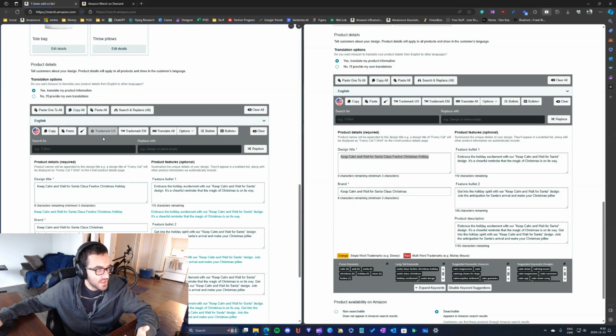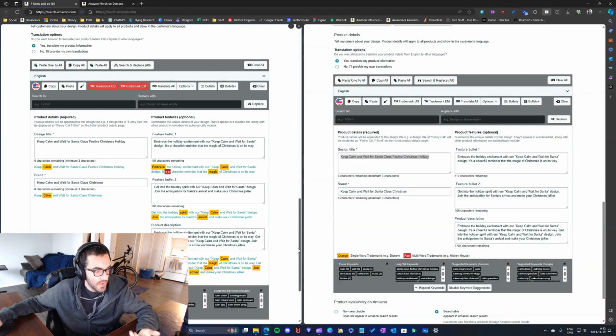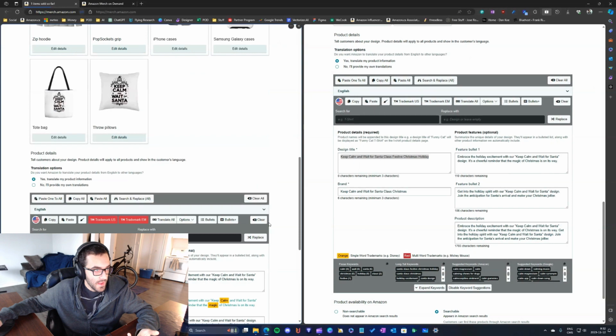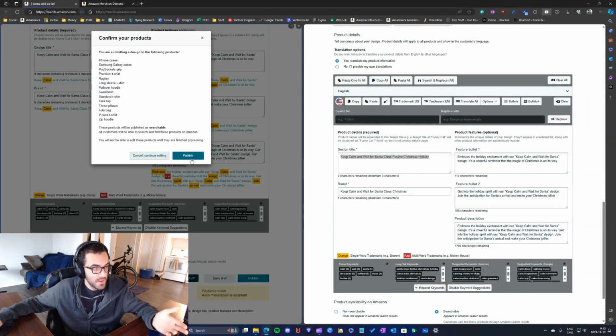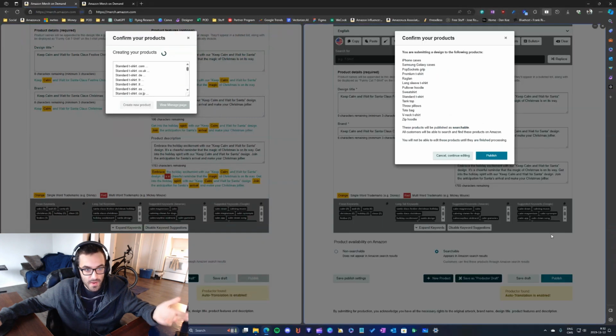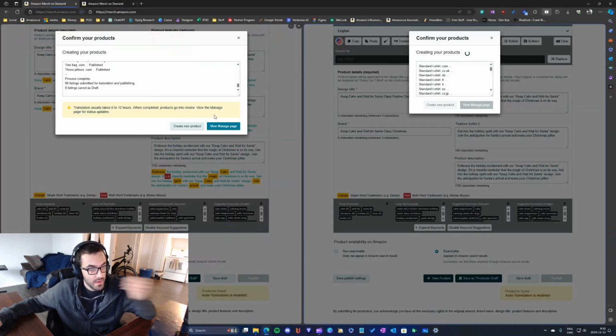And so basically, I checked the trademarks for the U.S. and I checked the trademark for the EM, the European markets, and as you can see, I think it's pretty good, okay? And so once I've done all these things, I just basically publish my designs, both of my designs, and that's basically what I would do.